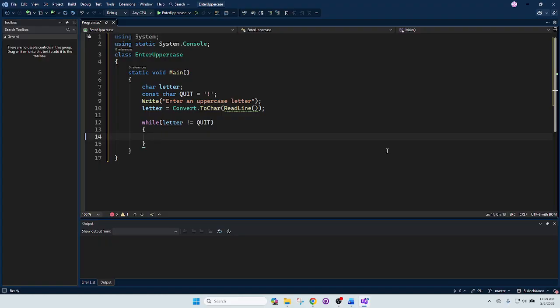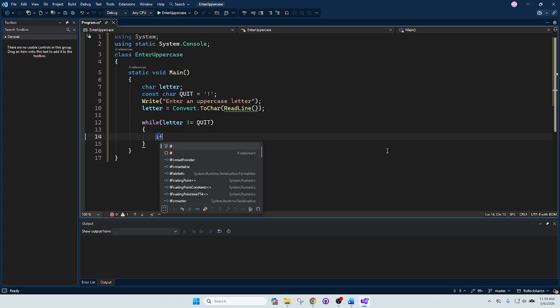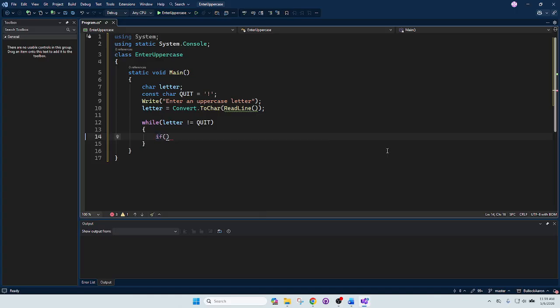Okay, so we're going to check and see if it is uppercase. So we're going to do an if statement. And we're going to say if the letter is greater than or equal to the value of uppercase A, and, where's my and? Nope, that's the dollar sign.